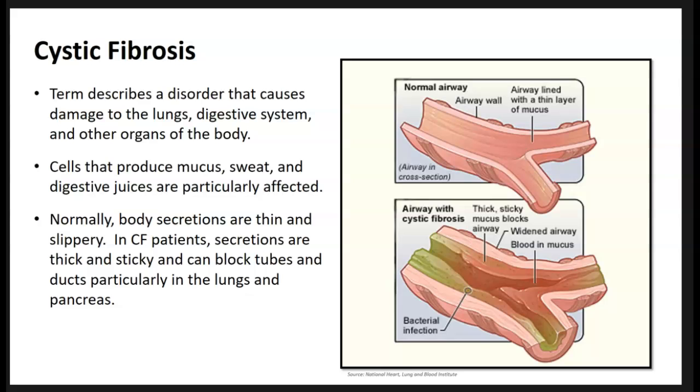So Isabel suffers from cystic fibrosis, which is a genetic disorder that affects a number of organs in the body, including the lungs, digestive systems, and other parts. So what are particularly affected by CF are cells that produce mucus and sweat and digestive juices. Especially, patients who have CF produce excess and thick, sticky mucus inside of their respiratory tract.